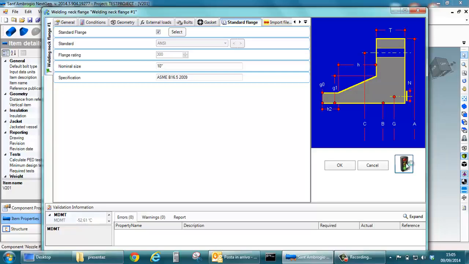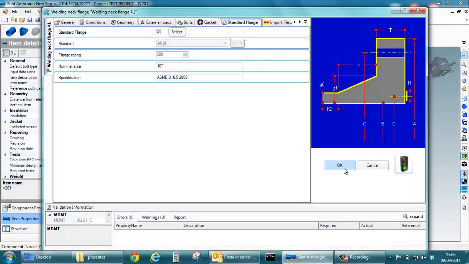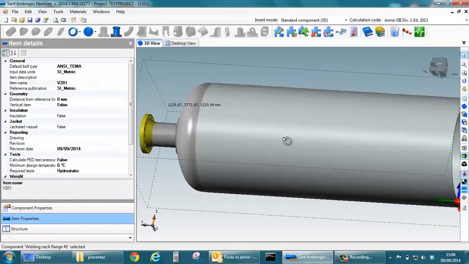You see, if we click on the traffic light, we will see that the calculation pressure is adequate either for service or for design. So now we'll have also the flange.